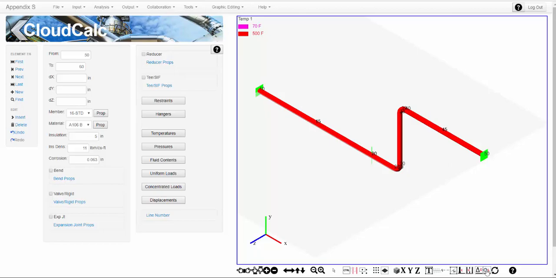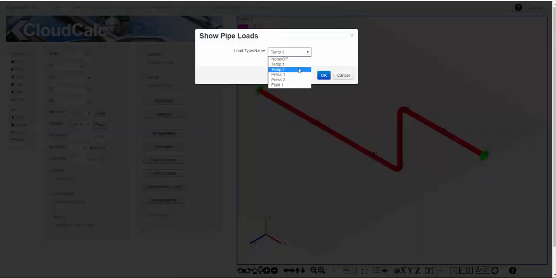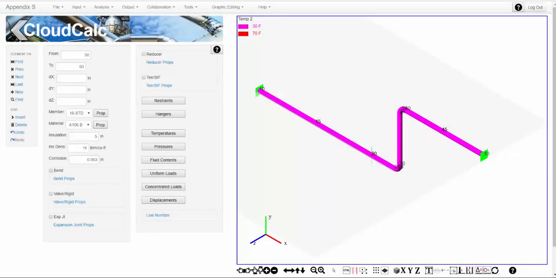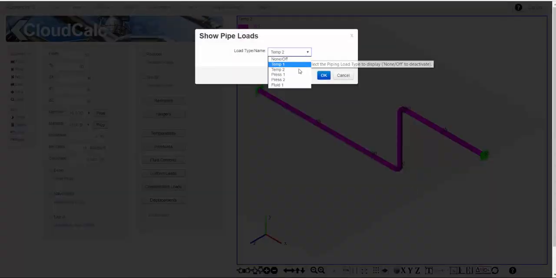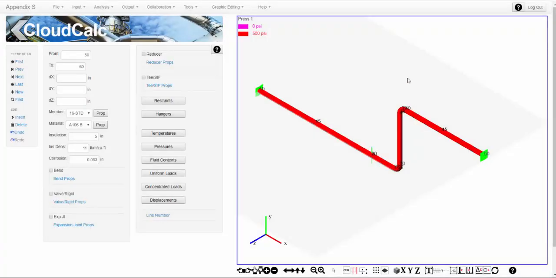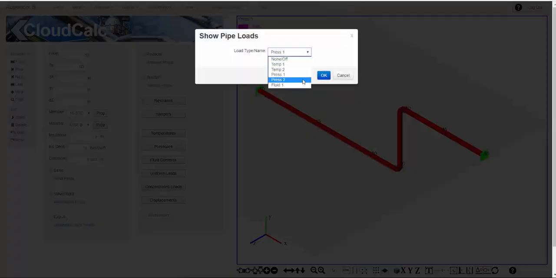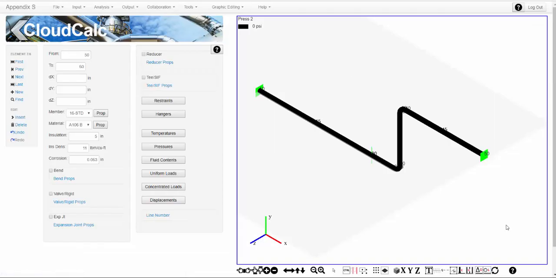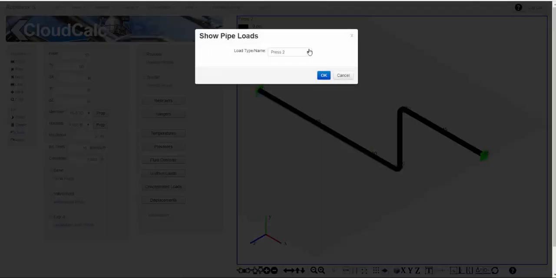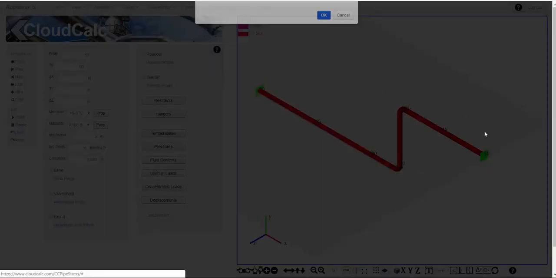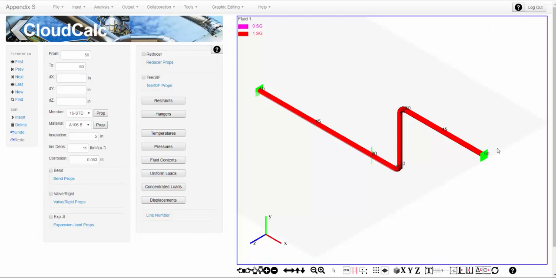And we can verify that our load cases are all correct, so that the temperature carried through. So it's all the same color, 500 degrees. It's all the same color, 30 degrees. It's all the same color, 500 psi. It's all the same color, 0 psi. And it's all the same color, etc. 1 specific gravity, 1 SG water.